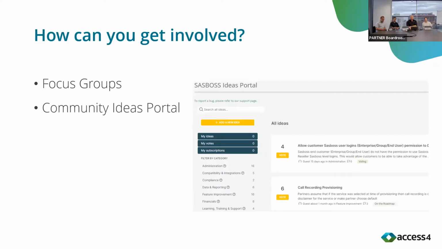The last area is the community ideas portal. This is in SASBOSS. It's live now. So the left menu down near the bottom. We really pride ourselves on having a partner-driven roadmap and be able to talk as a community to our partners. This is a great space. It's replacing the PRC roadmap.